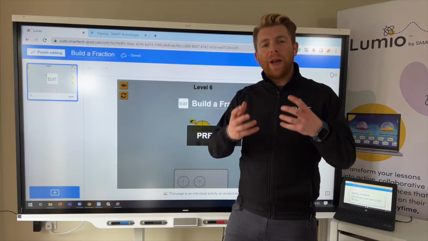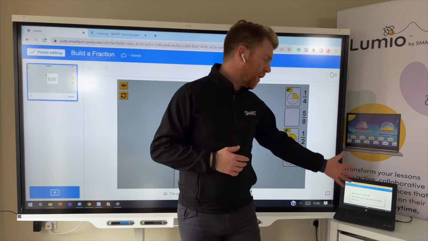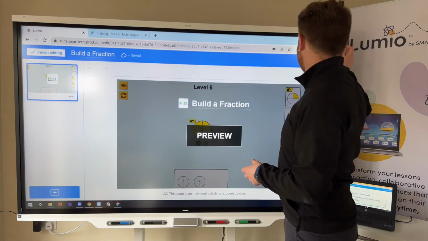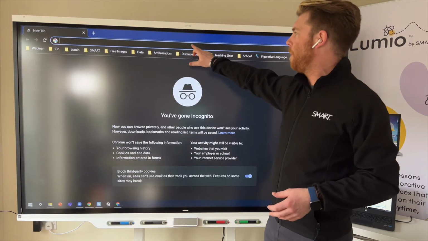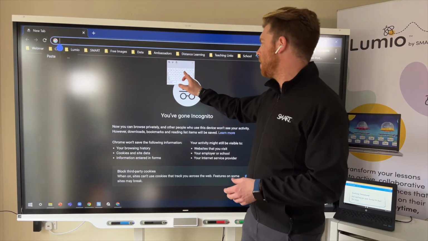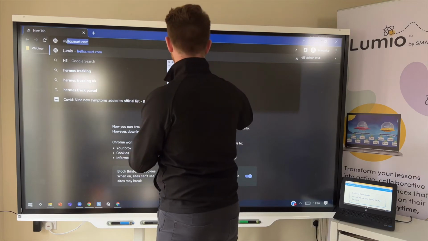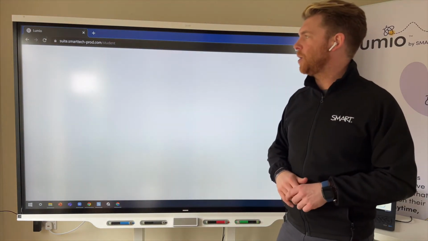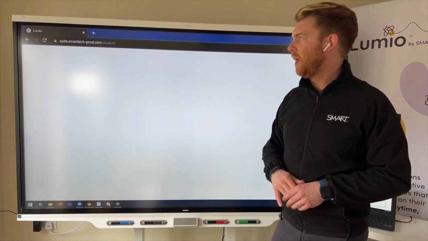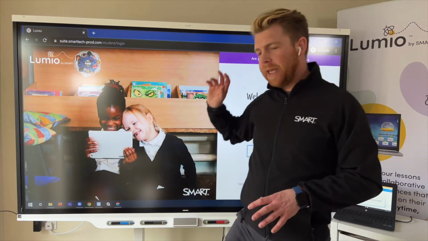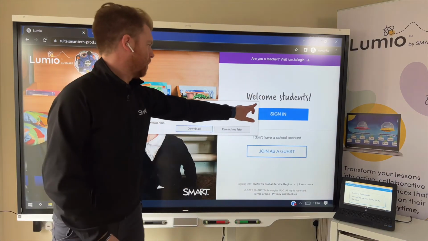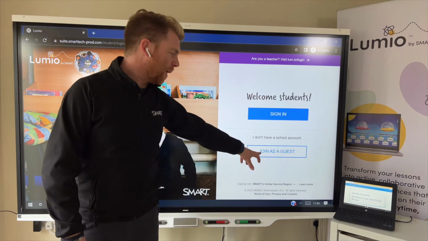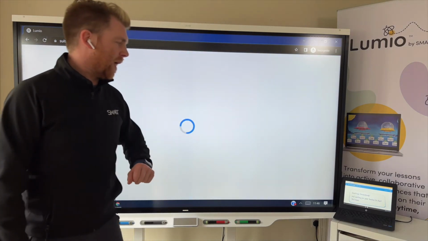So the next point is we're going to focus on delivering it. Now I've already shown kind of what it looks like for a connected learner, but let's just walk our way through that here. So if I just bring up a separate web browser here, what the students need to go to is hellosmarts.com. And they'll find themselves at this page here, hellosmarts.com. It will load, and you can see from here you can sign in with a student, so that's from their Microsoft or their Google credentials, or we can just join as guests, a nice quick and easy way.